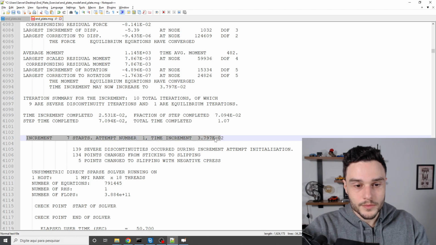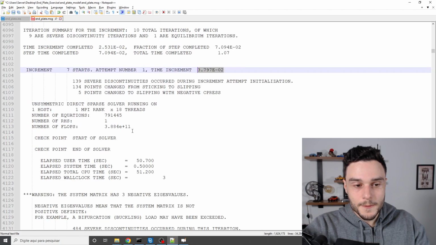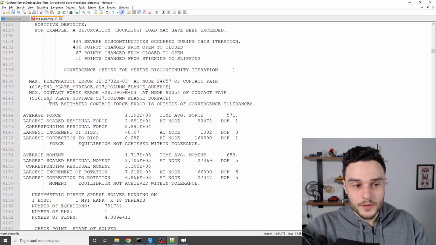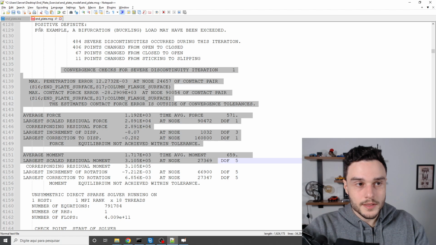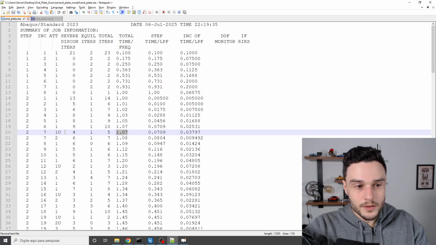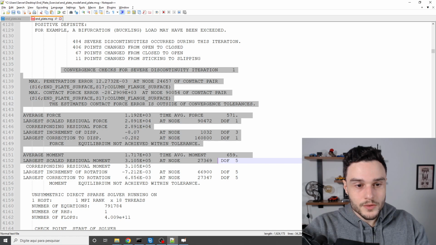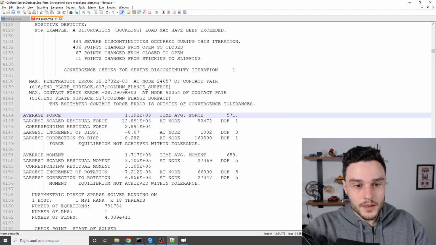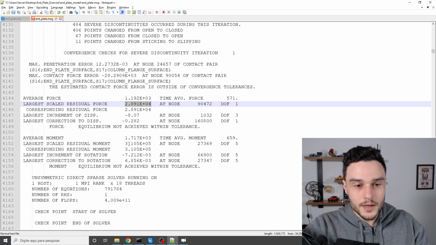Attempt 1. Here we have the total increment and the first equilibrium iteration. We have the residual force, very large, and the residual moment, very large.